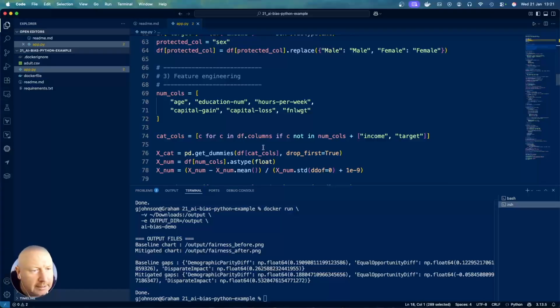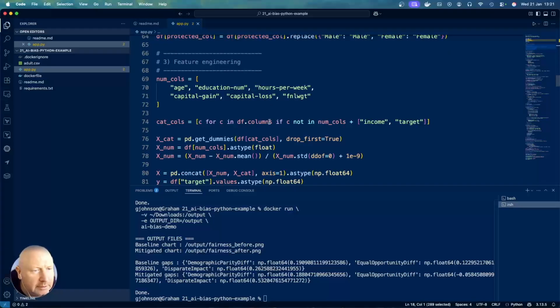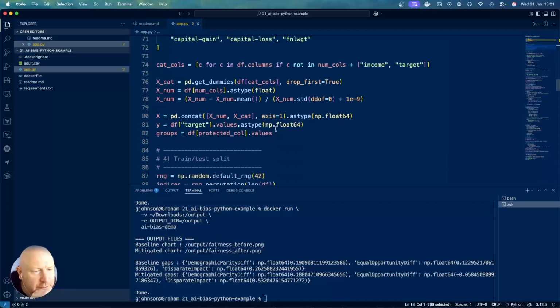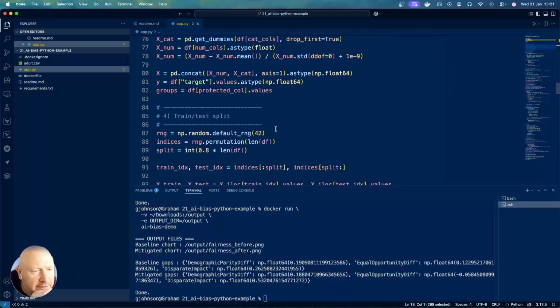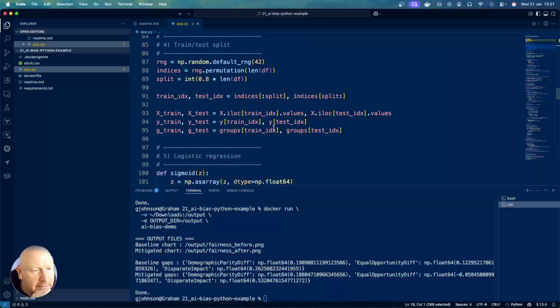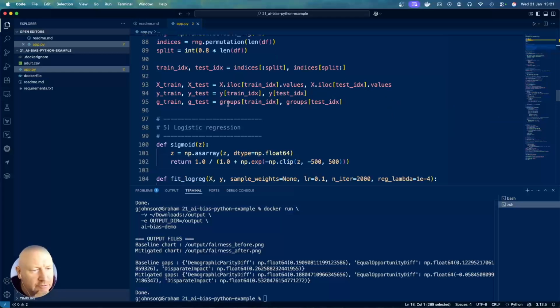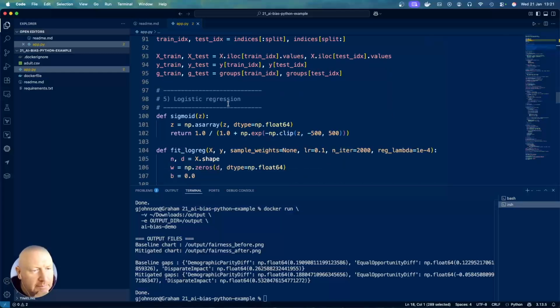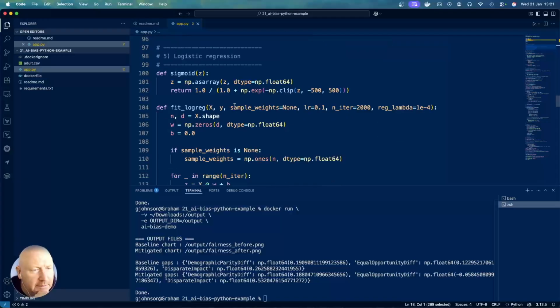And then it goes into the actual engineering. It works through all of the columns that are there, and then it starts to train and split the data. You can see here that it's doing some funky looking mathematics to understand how to train and implement the bias here.